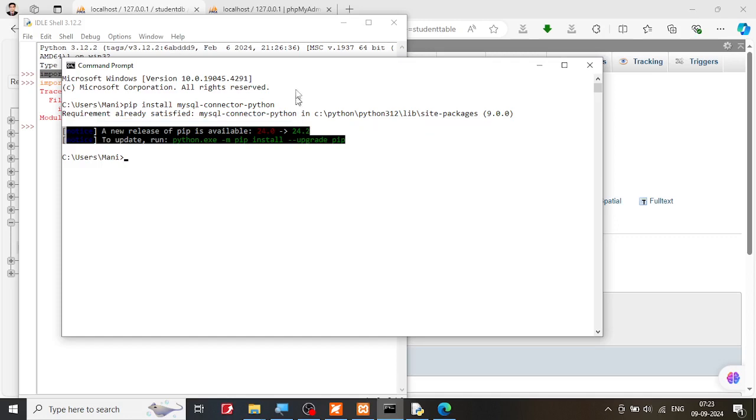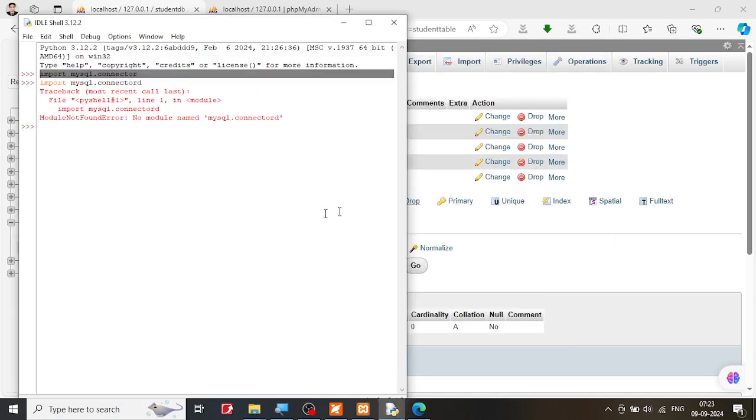So that is what you have to do. You are doing it only one time; you don't have to do it every time. After installing, you come back to this point and type import MySQL, and it should import MySQL. So that means it is there. I think I will go with MySQL connector. Anyhow, it's going to come up as MySQL connector.